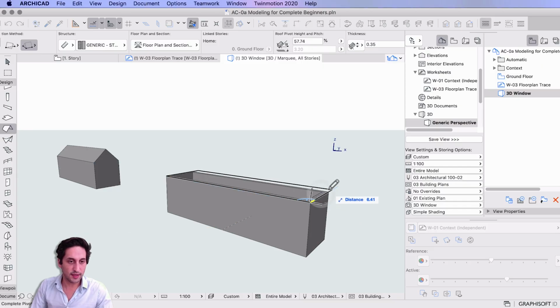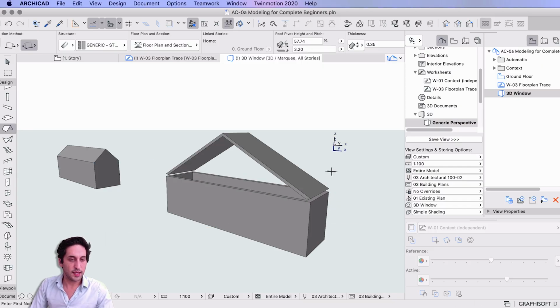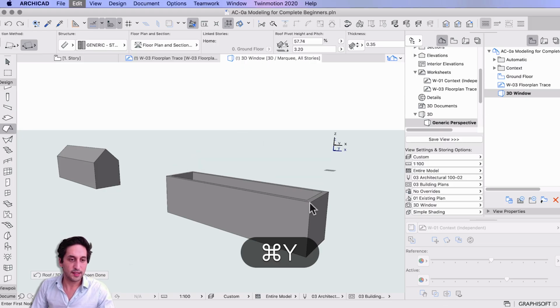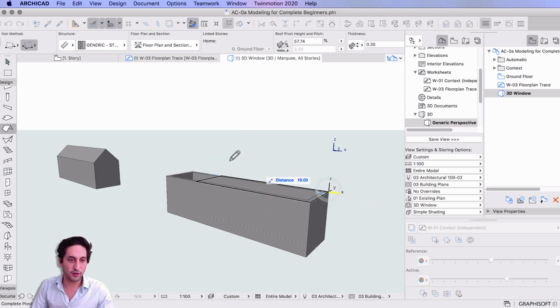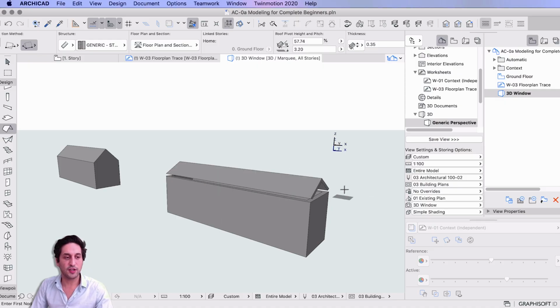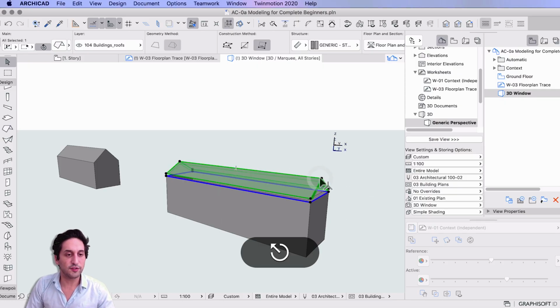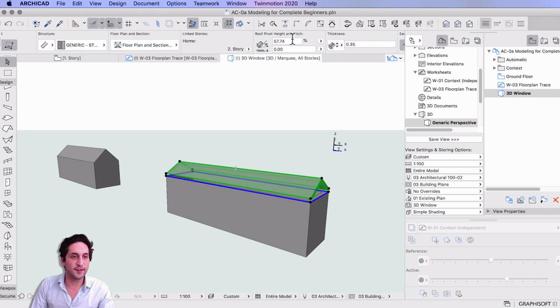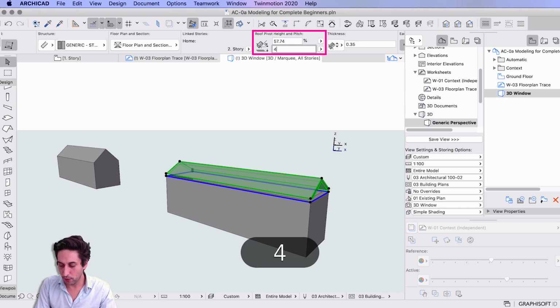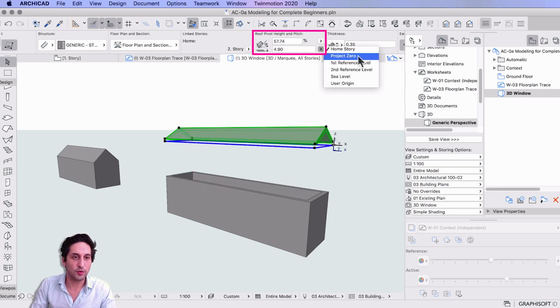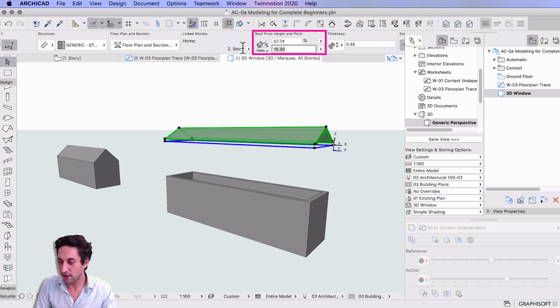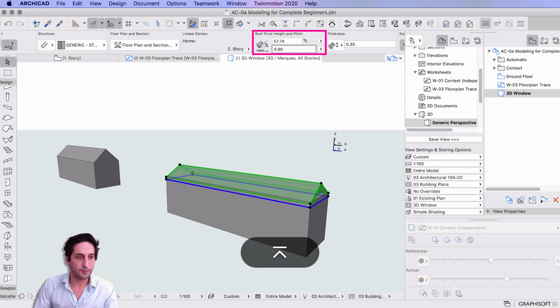Now rotated rectangle would be like this. And we see it went in the other direction. Then we go back, Command C, and then we start on a different corner. And then we should have the correct orientation. Now we're going to select it and try to finish all the settings that we told you about. The home should be second story, that is correct. We also need to change its height to project 4.9 meters, reference to project 0. Then when you change project 0, this amount changes again. So then we go back to 4.9.